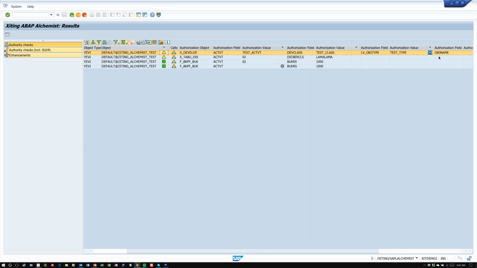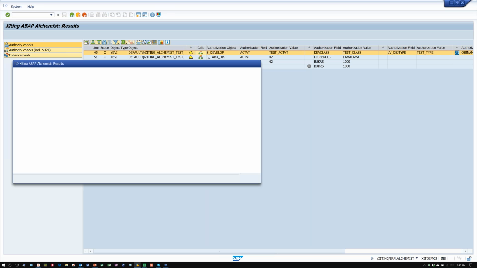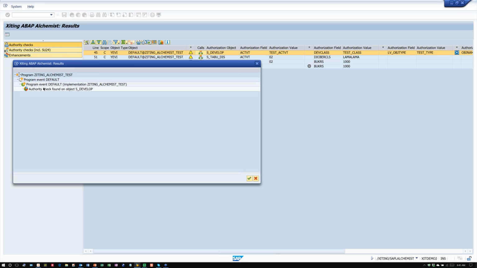Okay, so what this is telling you is that the field name is dynamic. So this is one of your SACF, the switchable authorizations. Okay, somebody in our system has defined that as a switchable authorization. All right, we've got this one here. Field value is not tested. So essentially, what this is telling you is they're doing an authority check on something that doesn't matter. It's defined in SU24 as not relevant. So you really don't need this authority check in the code. Okay, it also tells you the call stack. Okay, so your developers can scroll down and they'll see what's missing.